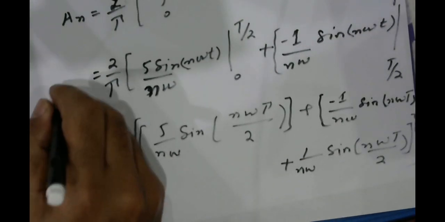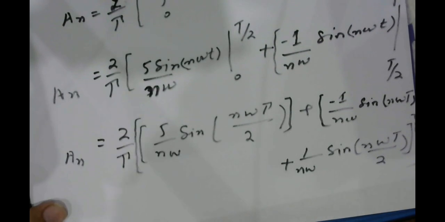Okay. So this is your a n. This is your a n. Okay. So this is how you find a n. Now you already found a n, but it looks weird and a little bit lengthy, so we can simplify this. Okay. And you will see we will get interesting results over here.